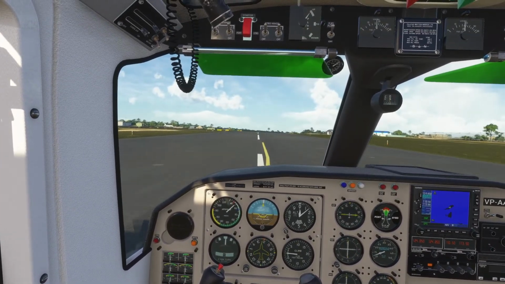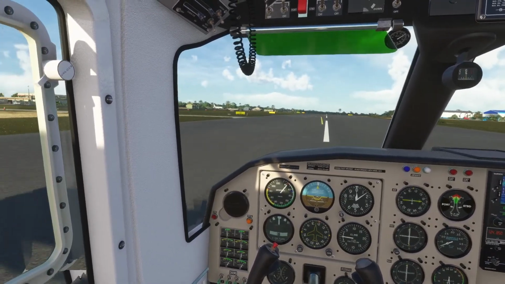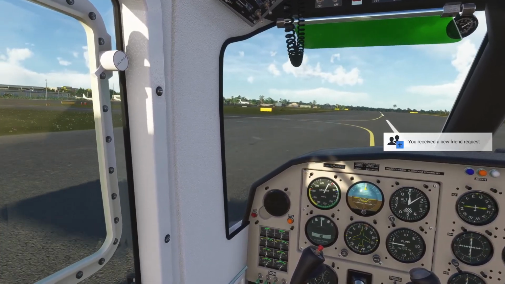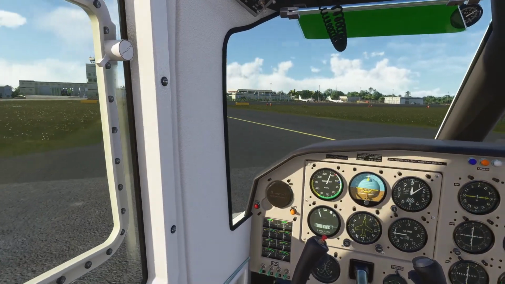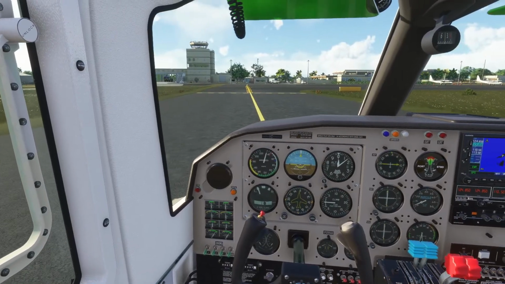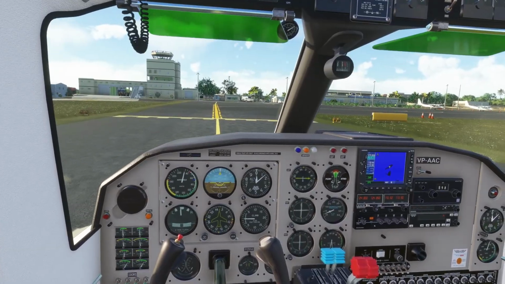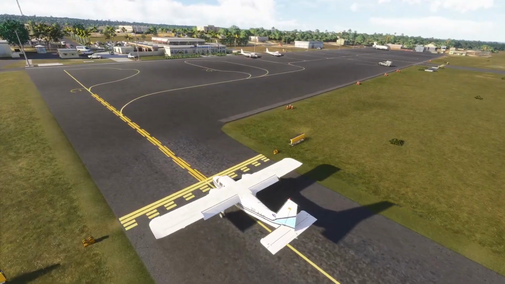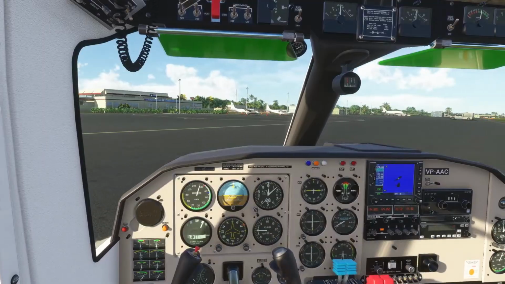And lean the mixtures. So I'm always fooling around with stuff, and I just loaded the sceneries for this flight right before we took off. I got a new friend request. I will accept that here shortly. So mixtures lean for taxi. Yeah, I've got live traffic enabled, and there aren't even any planes on the ramp. I think something's going on here.